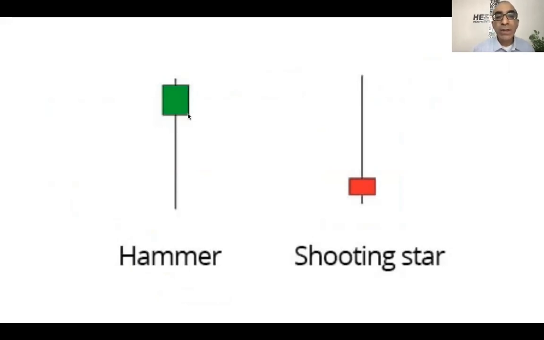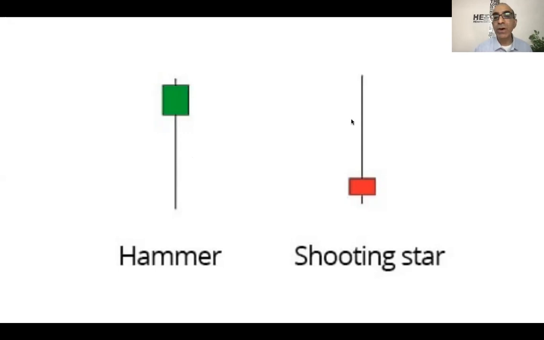The story here is that the day opened here at this level, and sometime during the day, the price went all the way down and up, and we don't know how many times it had gone up and down, but then at the close of the day, it closed even higher. Okay, so it is a strong rejection of the lower prices. The difference here is that this is a smaller body, okay? And it tried to go here, so it's a strong rejection of the lower prices.